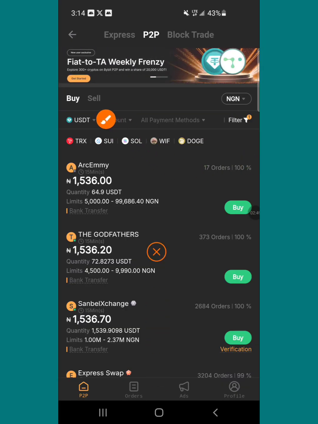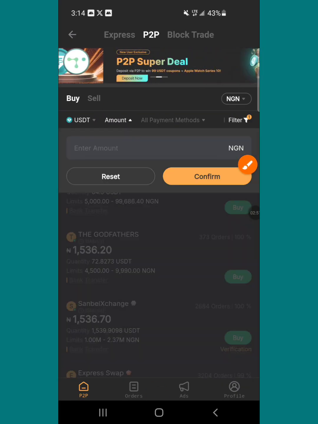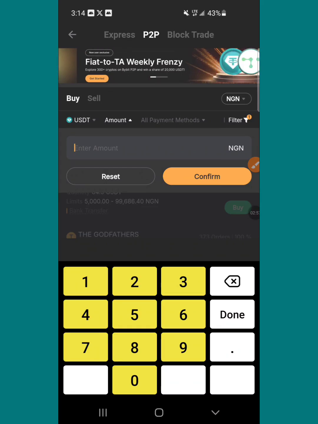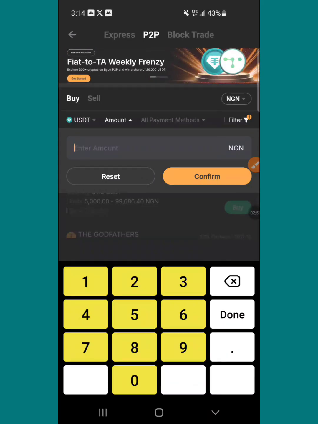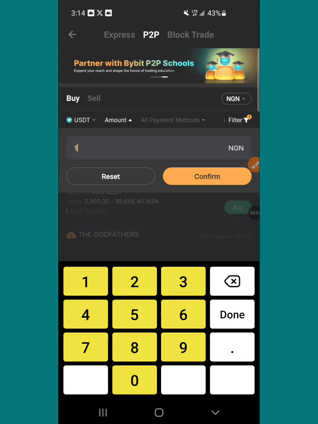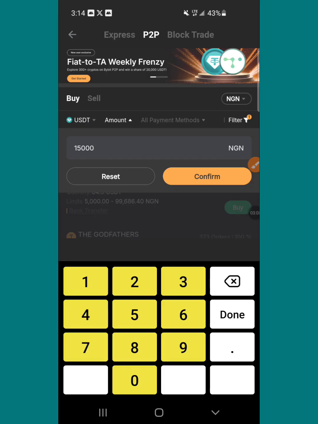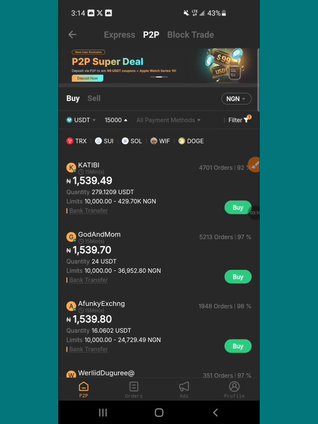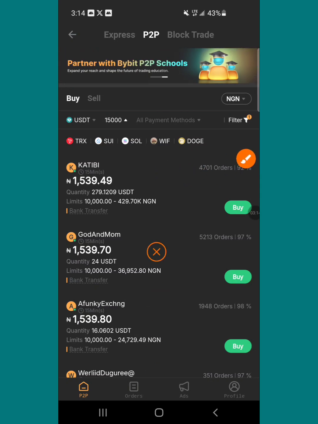Just click on amount here. So if you click on amount, you are going to put in the number of USDT equivalence to naira. So let's say, for example, I want to buy that of 15,000 naira. Okay, and then I'll click on confirm, and then I'm going to see deals that are available.